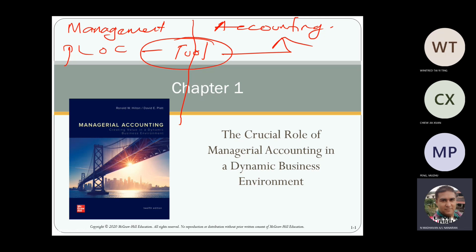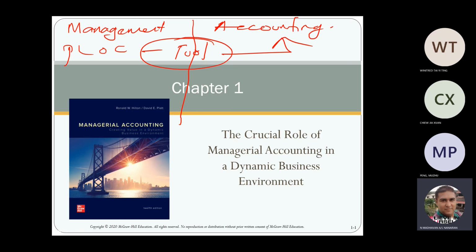That is why personally, I would always say management accounting is more relevant to non-accounting people, especially marketing and business admin. People think management accounting is for accountants. No, I would say financial accounting is more towards accountants, while management accounting is more towards management people. That is why any business program you do will have management accounting. But again, the information that we use in management accounting is still derived from financial accounting. There is still a link between financial and management. Are we clear? So now you know what management accounting is by the title itself.